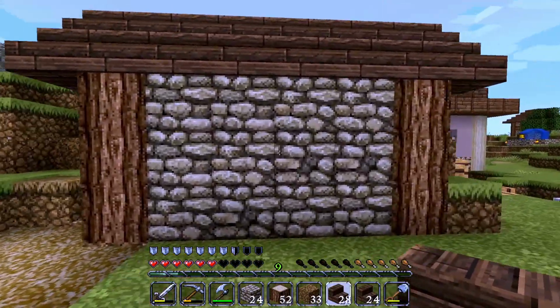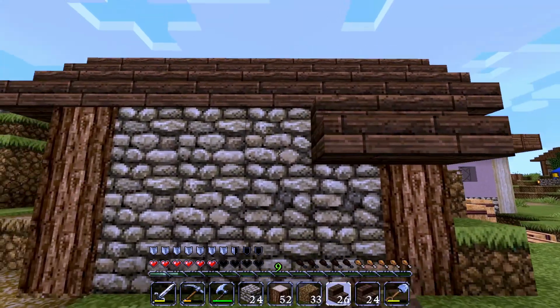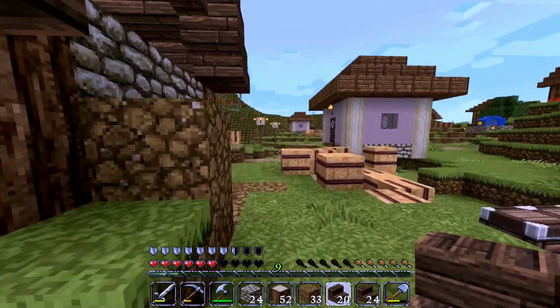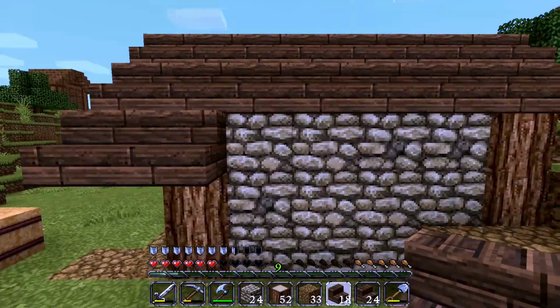Ooh, what if we were to pull this out a little bit more and then do a little shelter where we can put the hay? I think that would look pretty good. Let's go ahead and try that and see.